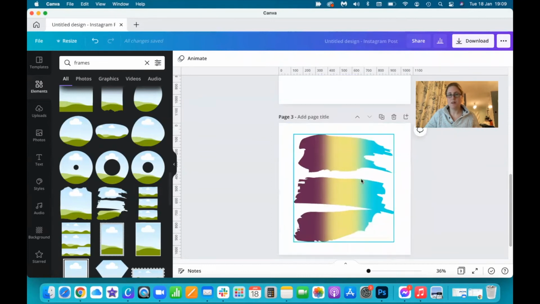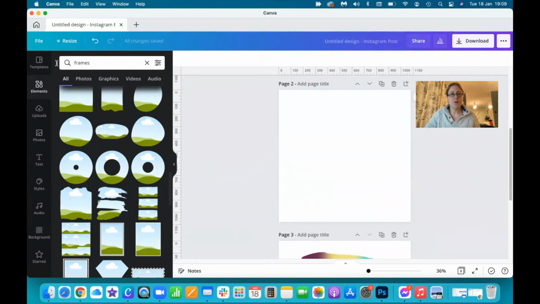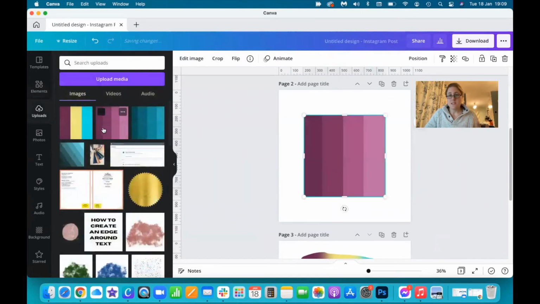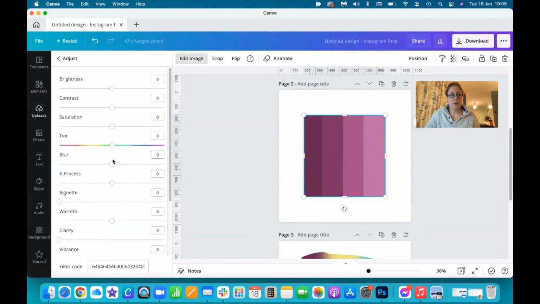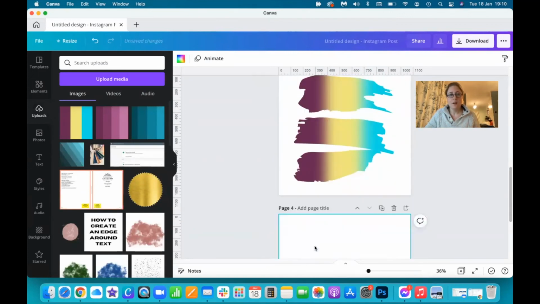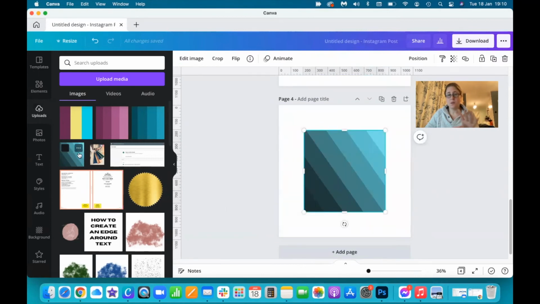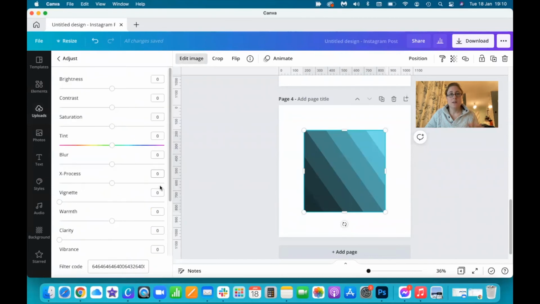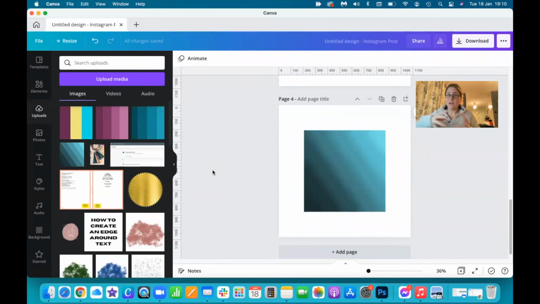So I've done it with 3 very distinct colors, but you can also do it with shades and tints of the same color. Here's a pink one, for example. If I go to edit image, see all, and then add the blur, you can see it starts to fade from light to dark, dark to light. I've even done a crossways one. These are ones that I've already created the color lines, downloaded it as a PNG, then uploaded it back into Canva, clicked edit image and changed the blur. So again, you're beginning to get that really gorgeous light to dark, dark to light look in your gradient.